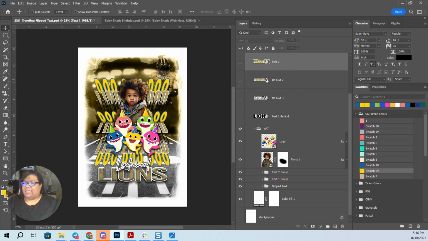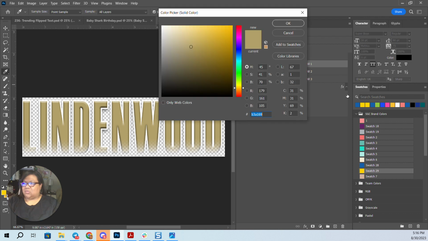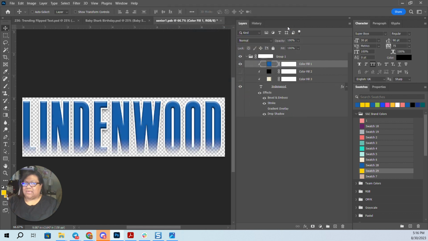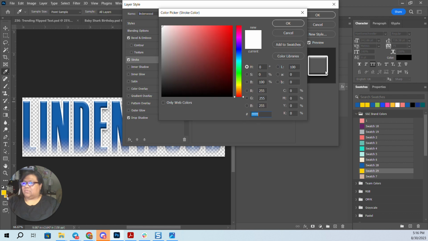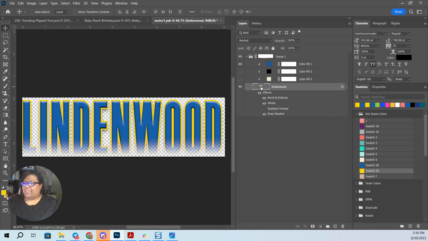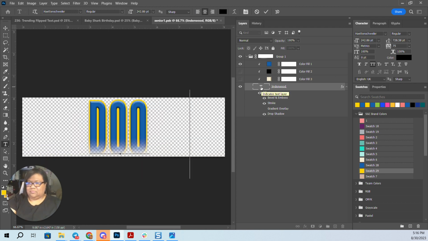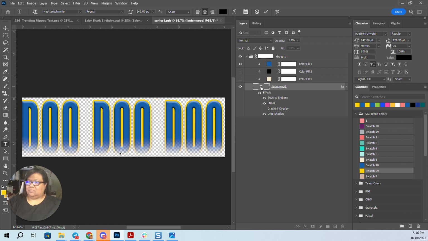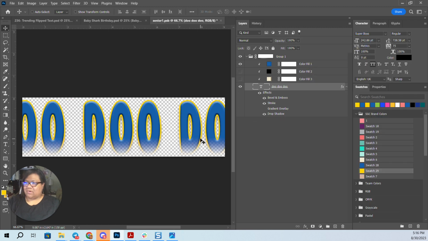Okay. And then I'm going to do that second one. And I am going to change this color fill to the blue now. I'm going to do the exact opposite. And I'm going to change the stroke to the yellow. Oop, I'm going to choose that. Change that to yellow. And okay. And then I have to go in again and change my do-do. Okay, and update it to my Superboys font.